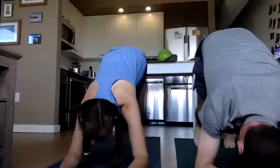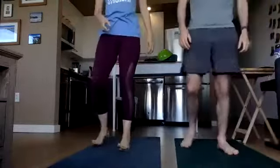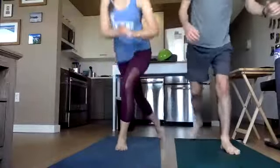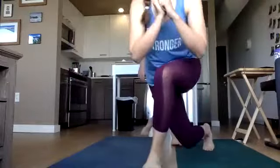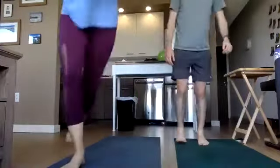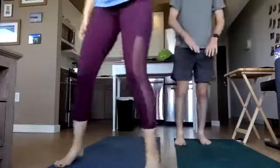Nice. 3, 2, 1. Coming up into standing for our curtsy lunges. In 3, 2, 1. Alternating curtsy lunges. All right, 3, 2, 1.